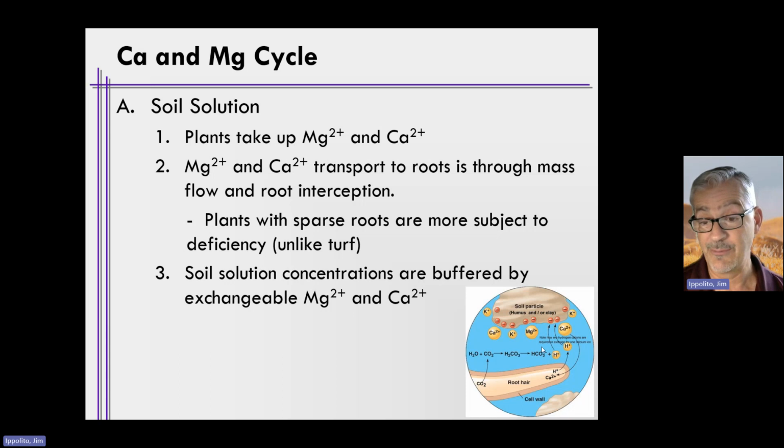And there's always something that replaces calcium on the exchange sites. And it's oftentimes, as soils weather, either hydrogen, aluminum, or iron. We've learned about that in a previous unit. The take-home message here is that the soil solution phase is buffered against the change in magnesium and calcium due to exchangeable magnesium and calcium.